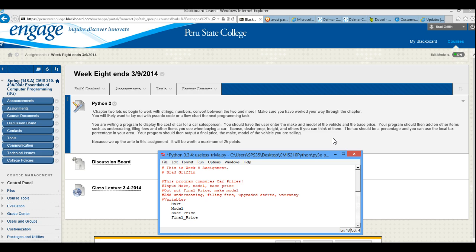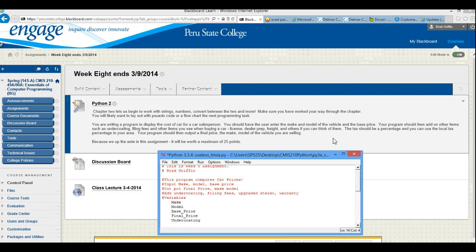So we need maybe a value for undercoding. We need one for filing fee. One for stereo.